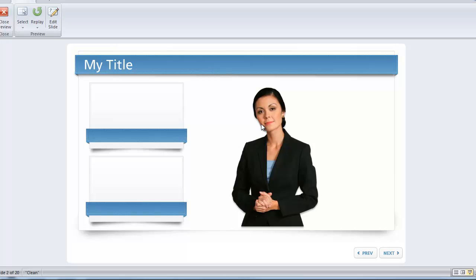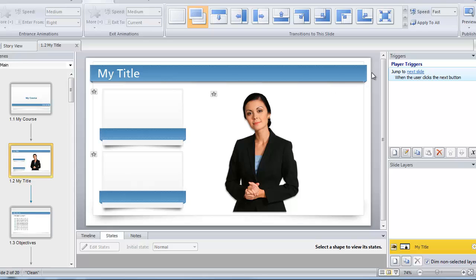So there you can see I quickly created a new slide layout. Of course, you need to add your own titles and text or other images, but you can see that by simply using the UI elements that are included with the template, you can make almost any type of layout that you want. This concludes the quick tour of our template.